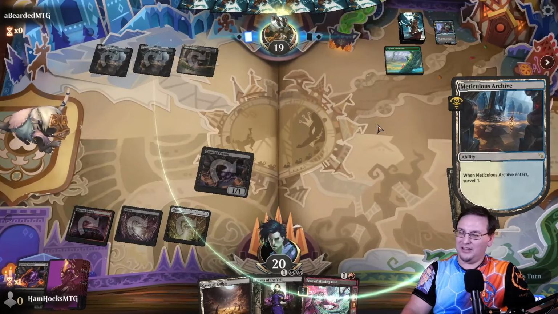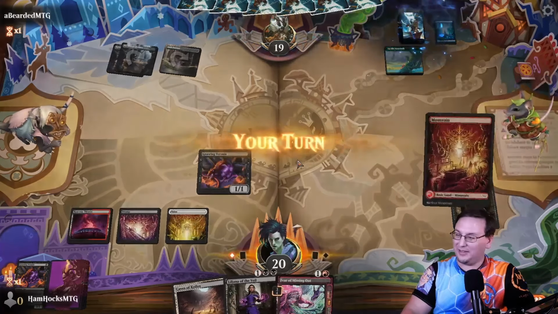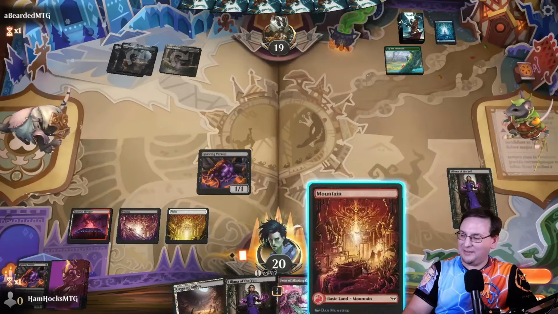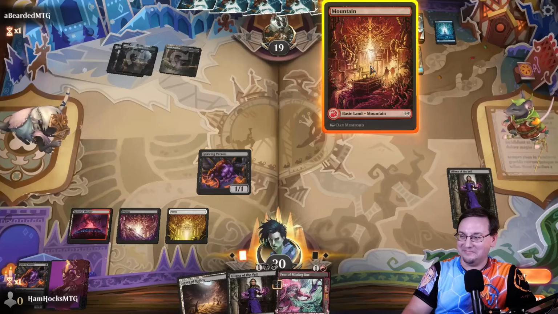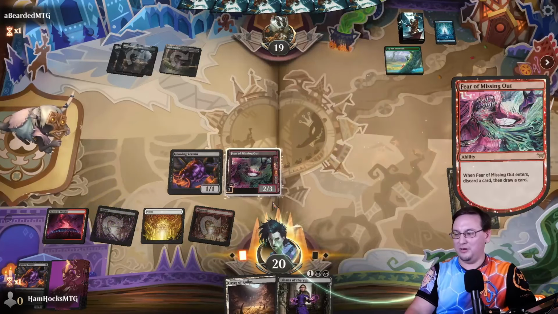I would love to draw a Valgavoth here, use Fear of Missing Out, dump it, and draw into a Rite of the Moth. That would be amazing. Yeah, it was a fun idea. It was a real fun idea. FOMO.